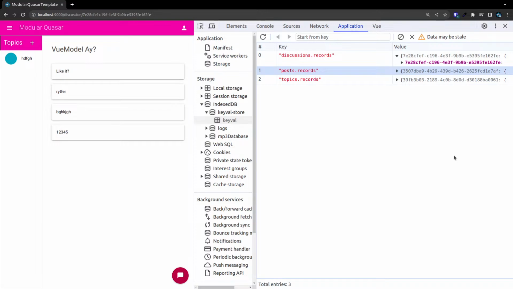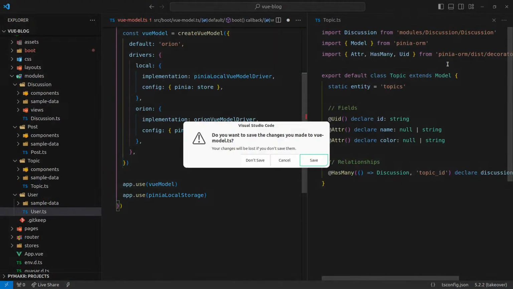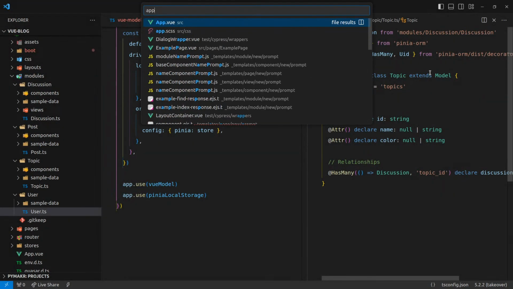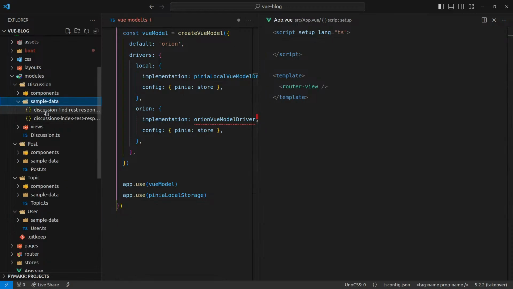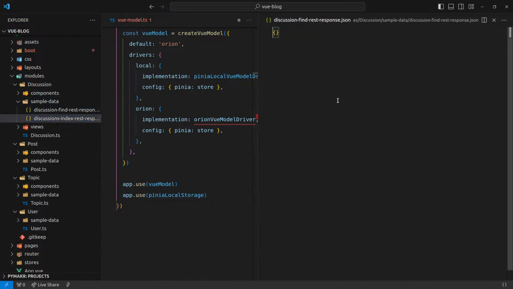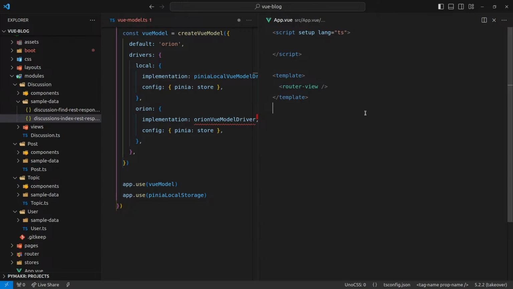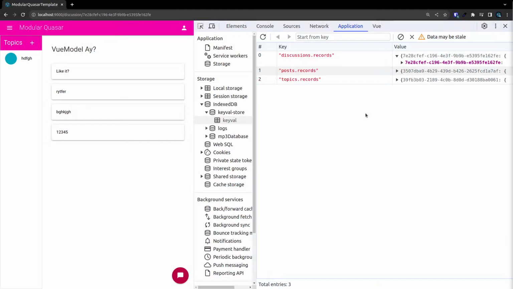But now you can easily make some fake data. And it's really easy to inject fake data. It's literally just like calling create. So I would jump into app.vue and just check if there's any data. And if there isn't any data, then I would just use my use creator and create the data with some sample data. You just iterate over every piece of sample data you've got, which would just be like an array. All right, that wasn't a great example. And you just insert it all. So when the user opens up the app, all the sample data is ready to go. It's just so easy to do using this technique.